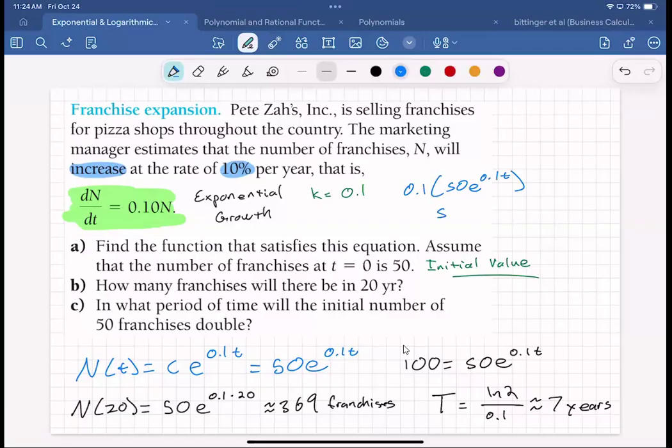So that would be what, 5e to the 0.1t? That would represent our derivative function, okay? Well, just out of curiosity, let's plug 20 in there just to see what happens. For the t, right? But keep in mind, I'm just doing this as a talking point, okay? So I'm going to find this, and what I got is about 37.